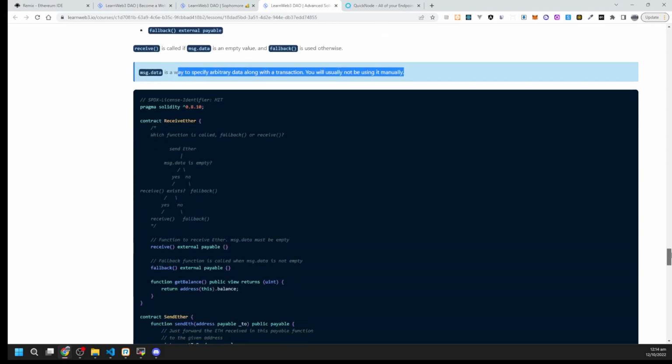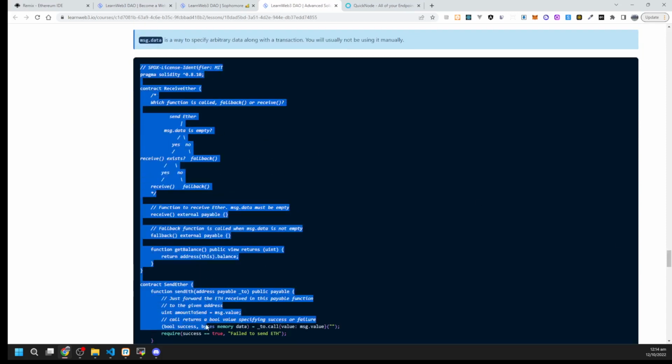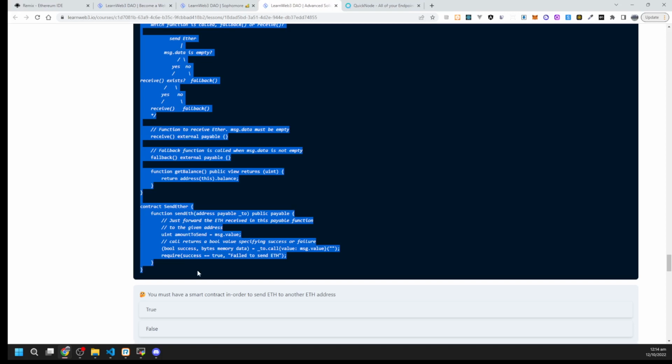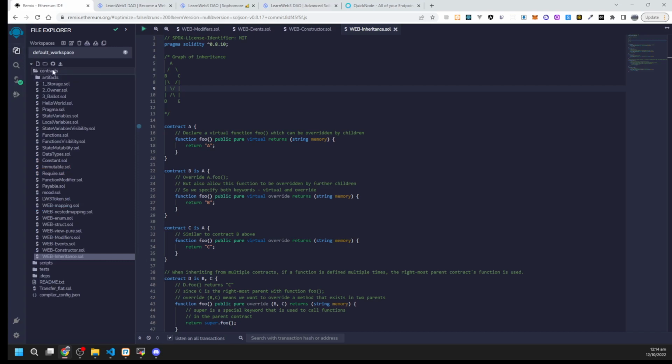So let's check with the example. Now copy it and create a contract, send ether dot sol.